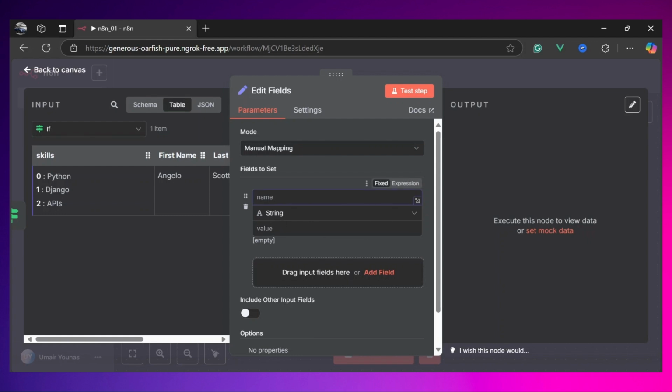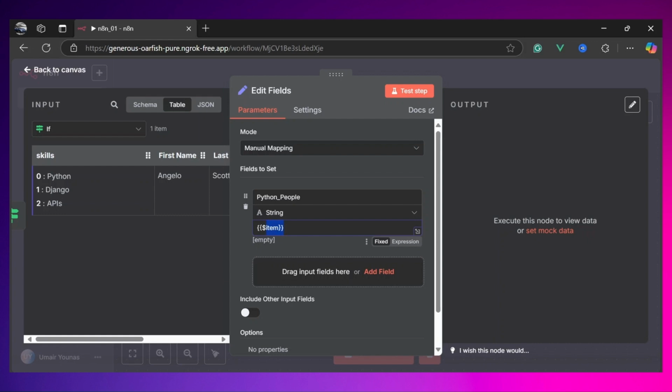So the name is going to be Python people, so people who know Python, and the value is going to be my custom line of code. And here I'll first select how many items are being provided to me. So just put this $ sign and say items.